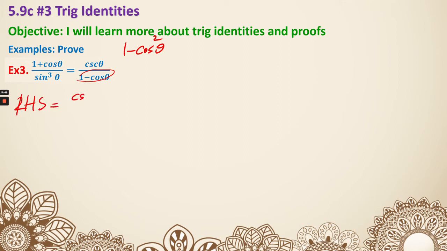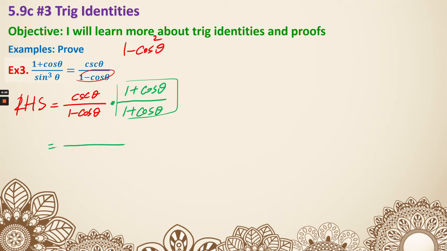And I'm going to copy it down again. So 1 minus cosine. I can also show how to actually use the left-hand side. It's kind of a similar idea. But in order for the 1 minus cosine theta to become 1 minus cosine theta squared, I need to give it an extra piece, which is 1 plus cosine theta. So I'm going to multiply the whole thing by a 1 plus cosine theta on the top and on the bottom, because this whole thing is basically a 1, so I didn't change what the question is. I just kind of forced my way to use the Pythagorean identity.